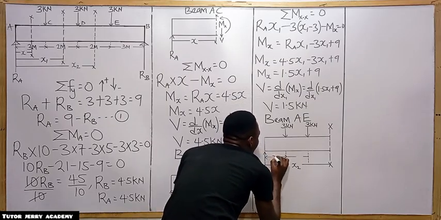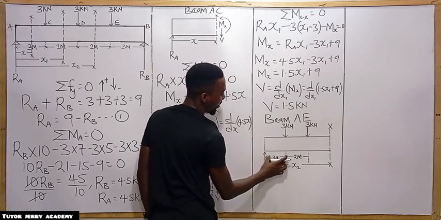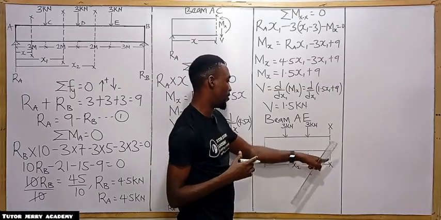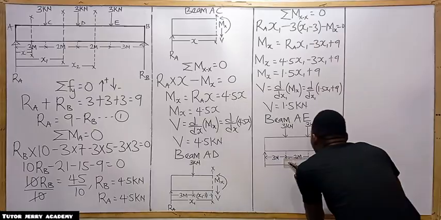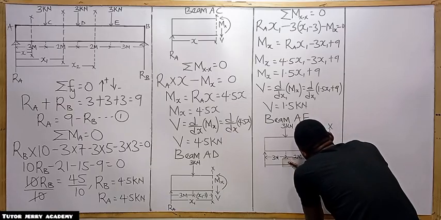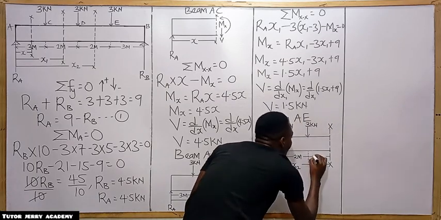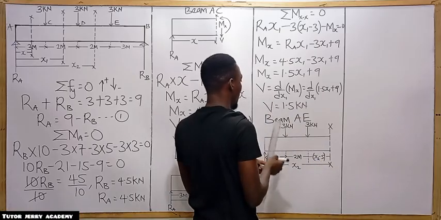All right. So here we have 3 meter, here we have 2 meter. From here to here is 3, from here to here is 2, and from here to here is S2. So what will be the distance here? The distance here is going to be S2 minus 5. So we are going to have here S2 minus 5. Just follow the process like this and you will arrive at your answer. So that's it.